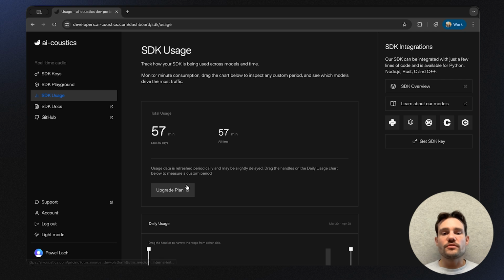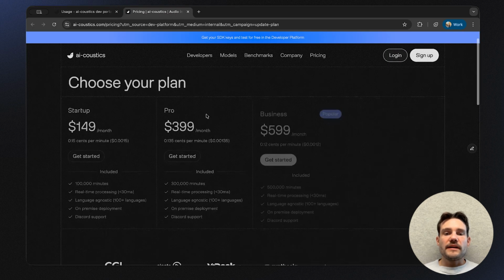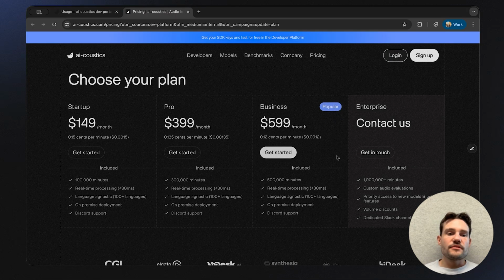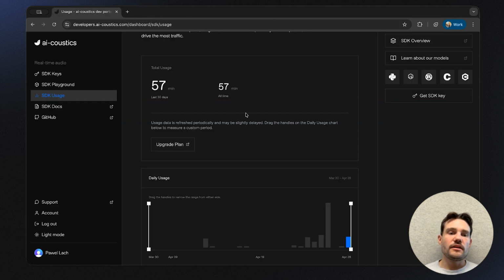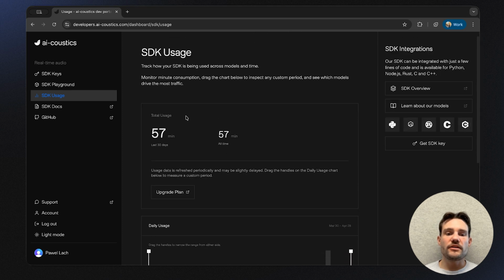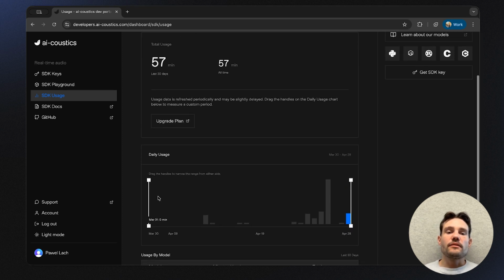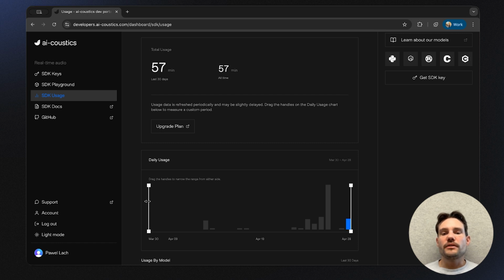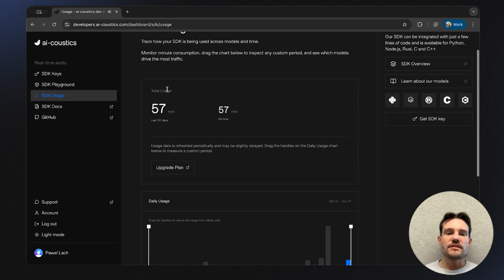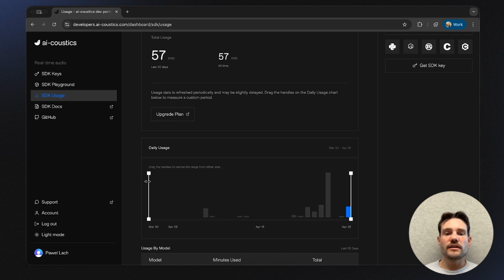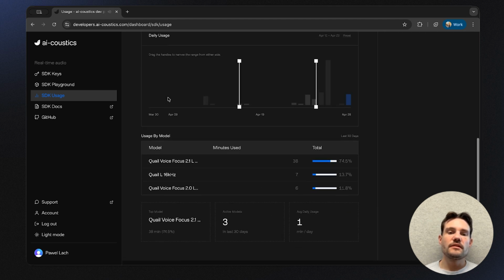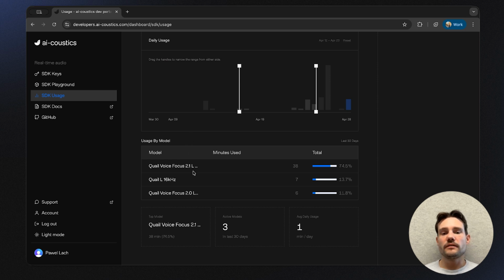So as you can see here in the plans, we currently have a few different setups with different minute bundles. Based on this, you can quickly check up on your usage on this page. What's more, you can also narrow it down to your billing period. For example, right now I have the last 30 days, so you can see the overall total usage, but I can just narrow it down to, for example, 12th of April till 23rd of April, and as you can see, it's 14 minutes. Additionally, there's also a breakdown by model, top model, active models, and average daily usage.